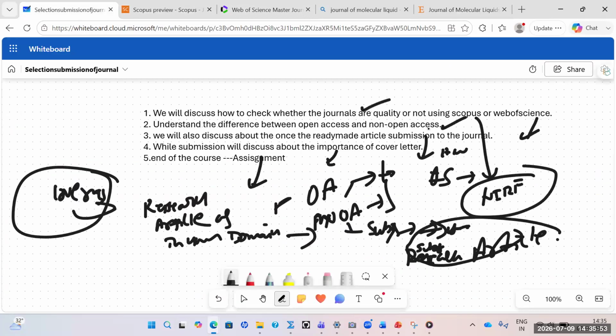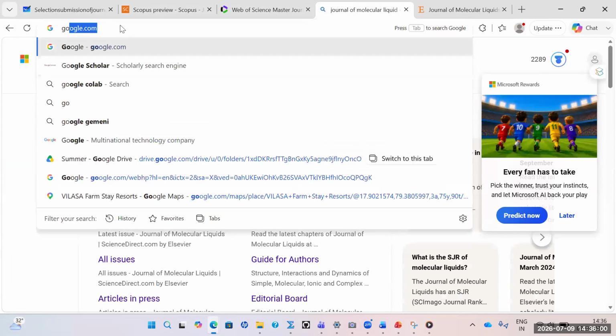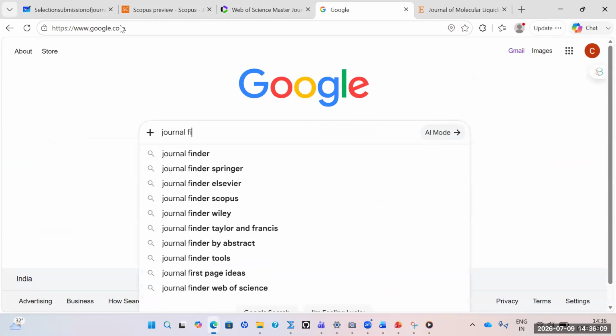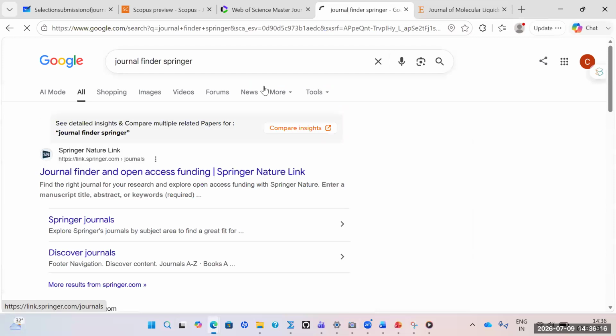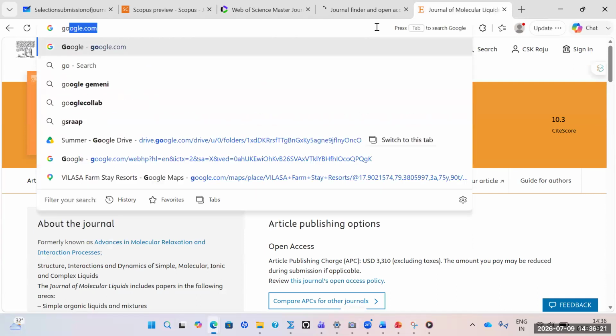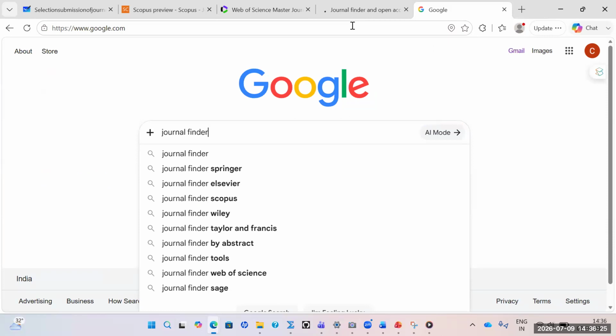once you are ready with your article, you need to decide how to get the journal link. So there are some online sources. See, you made your article ready. You don't know where to submit, right? You are a layman, you are just beginning as a researcher, right? So that is where we have a website called Journal Finder, either in Springer or even in Elsevier also, Journal Finder.